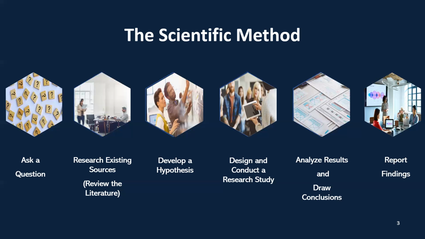Next, a sociologist will develop a hypothesis, such as making mental health care required coverage on health insurance policies would improve the mental health of individuals who seek care in our country. Sociologists will then design and conduct a study using various methods such as survey research, observations, or interviews to gather their data or empirical evidence.